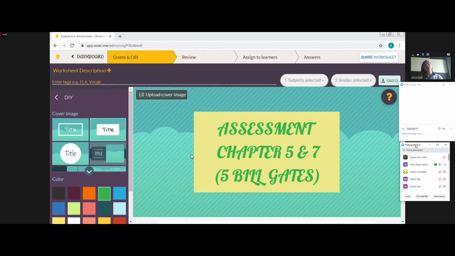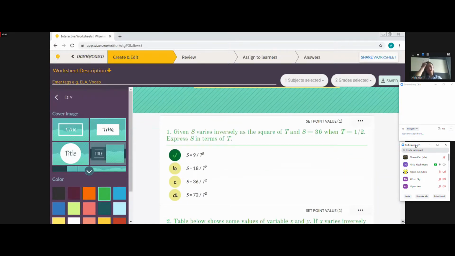All right, so this is your assessment for chapters 5 and 7. This one I can type. You can see most of your objective answers and the marks you got there. Some of you got quite not that good. This is your first question. There are 20 questions: 10 are chapter 5 and 10 are chapter 7. The first 10 are your chapter 5, variation. Please have a look, you can recall.